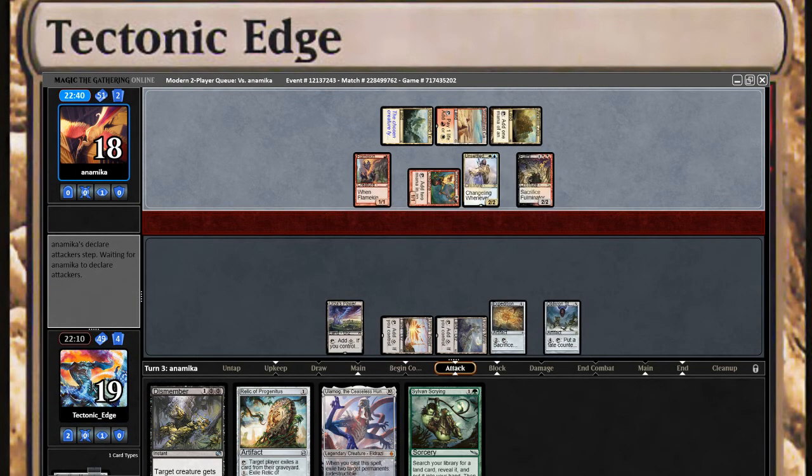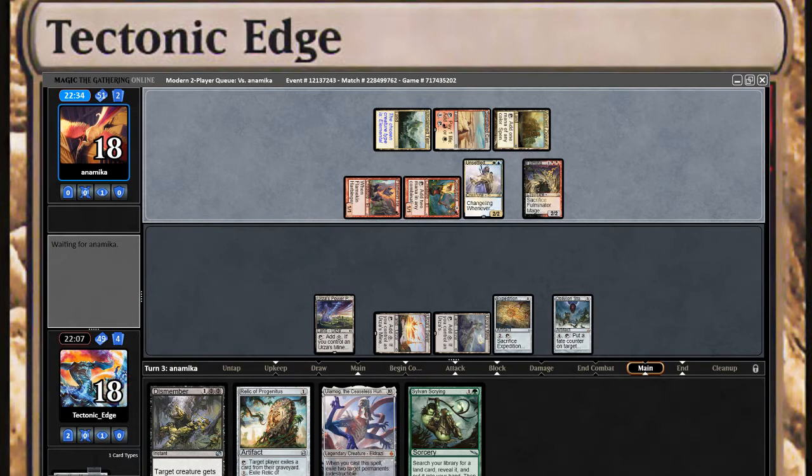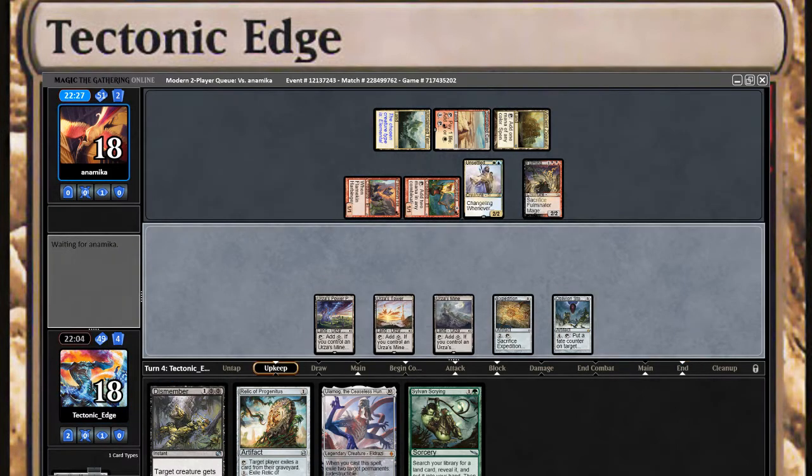So if he's clever, and I think he is, he's going to wait till the end of my turn to target the tower. Or not end of my turn, the beginning of my turn. Because, yeah, it keeps me from cracking the expedition map for what I want. Yep, he should do it here.